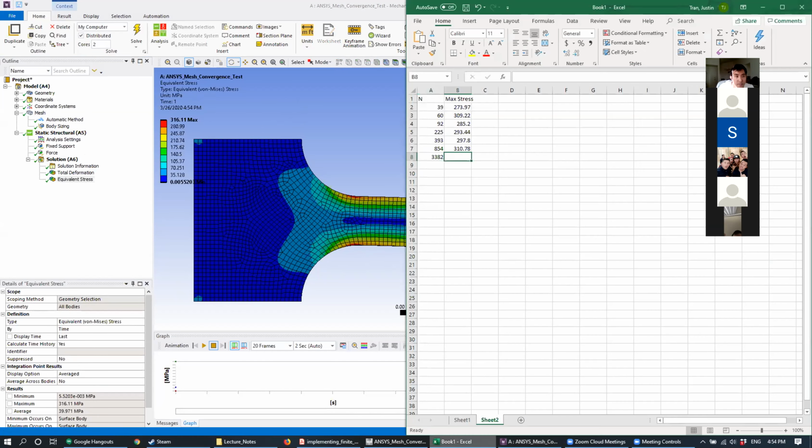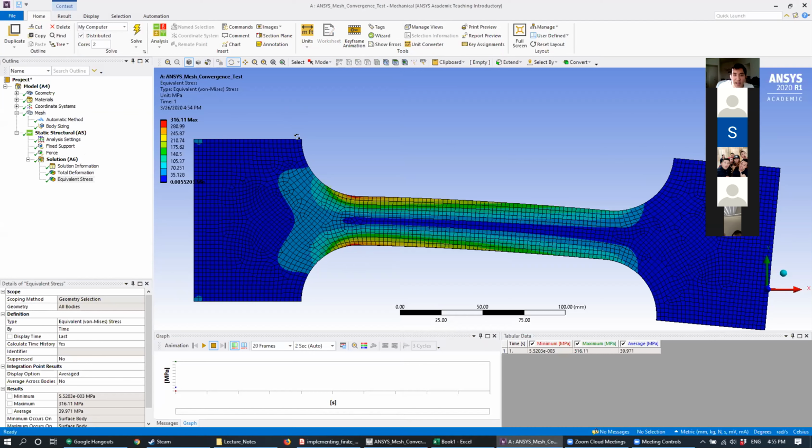Is there a reason why it's not automated? The mesh convergence testing? Right. Yeah, I have heard that ANSYS does automate something. They can automatically do it for you. I haven't personally used it myself, so I think there might be options for that.